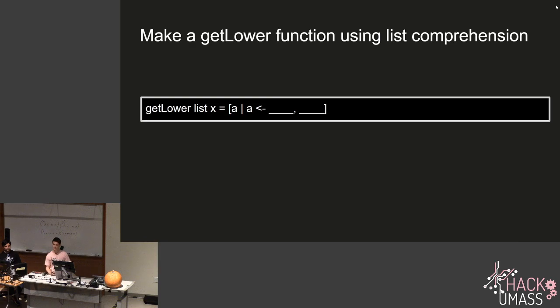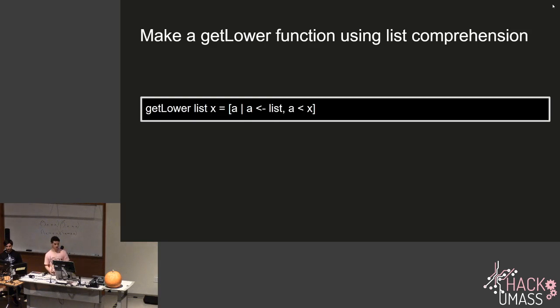Yep. So could you say A is equal to list? Yeah. A becomes list. And what should the second blank be? What is the condition in which we want to include A? Yeah, exactly. A less than X, sorry. Exactly. So this would give us all the lower numbers, all things that are lower than X in list. Keep this function in Replit.